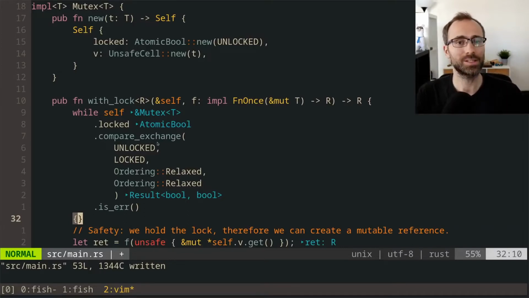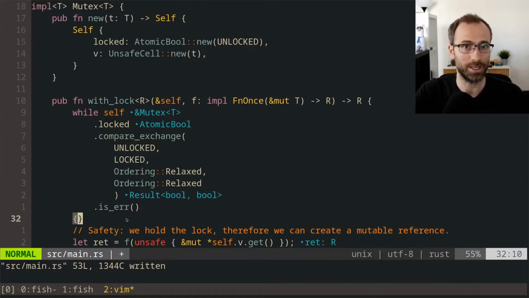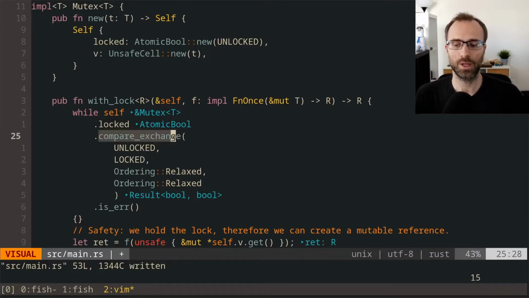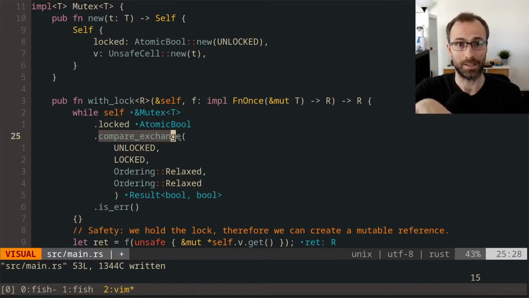And notice we can do this in a loop, right? Because if the current value is locked, then the value will not be updated because the current value is not unlocked. And so compare exchange will return an error. And so we loop and try again. And compare exchange will return an error if the value was not updated, and it will return okay if the value was updated.